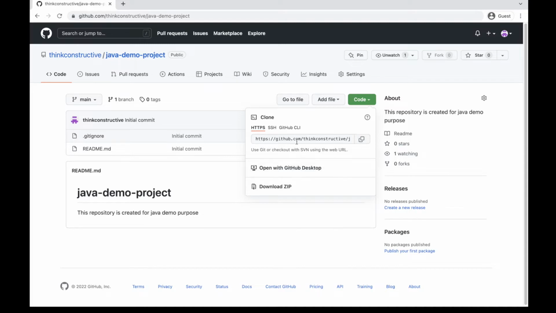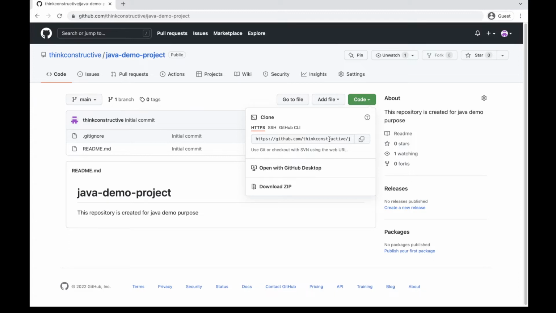I have copied my repository URL, which I can use to clone this at IntelliJ or anywhere I want to clone this project. In this video, I will be using this URL to clone this repository in IntelliJ.